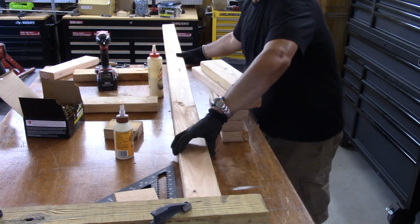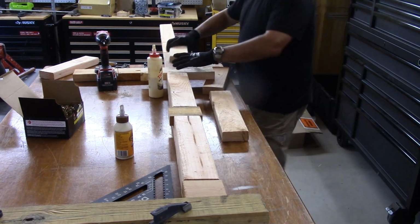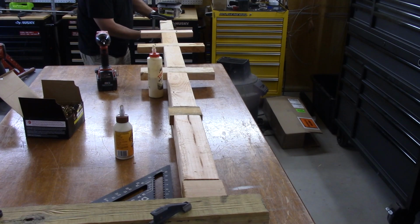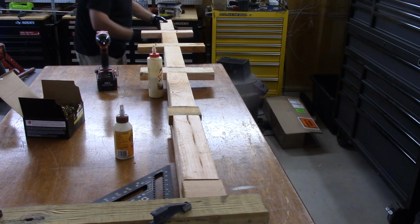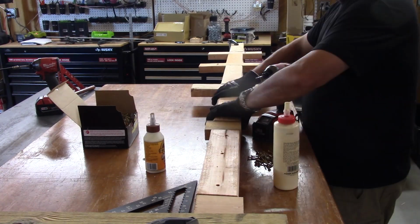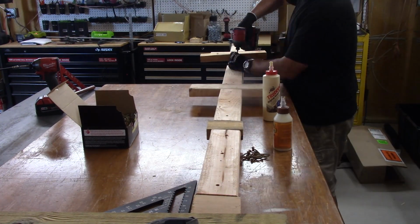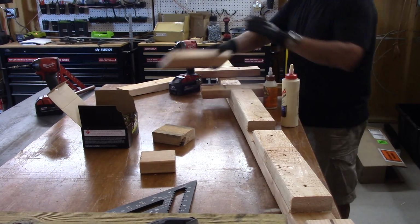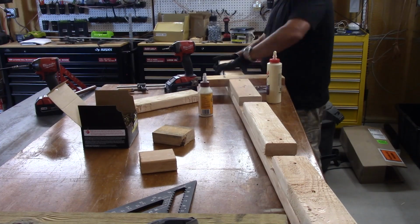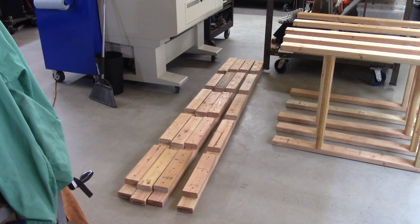For the legs, we will use an entire piece of 8 feet 2x4, and we will add what I call support spacers out of 16.5-inch pieces of 2x4. The little 2x4 pieces you see here are just dummy spacers which are put in place to allow for the shelf braces to go in. I like to position all the pieces first and then clamp the last one so I can then go back to the beginning, apply glue, and screw into place with 3 screws. So you will end up with 5 shelves and 4 legs.